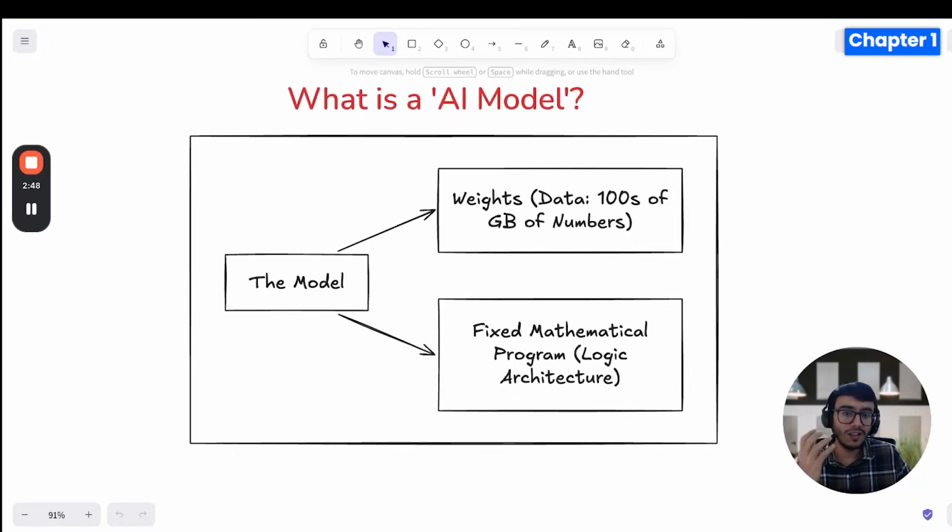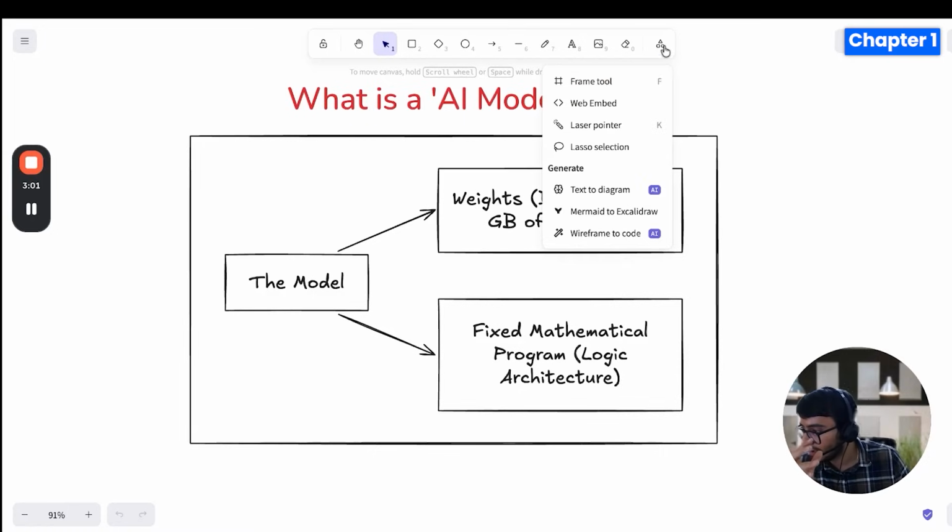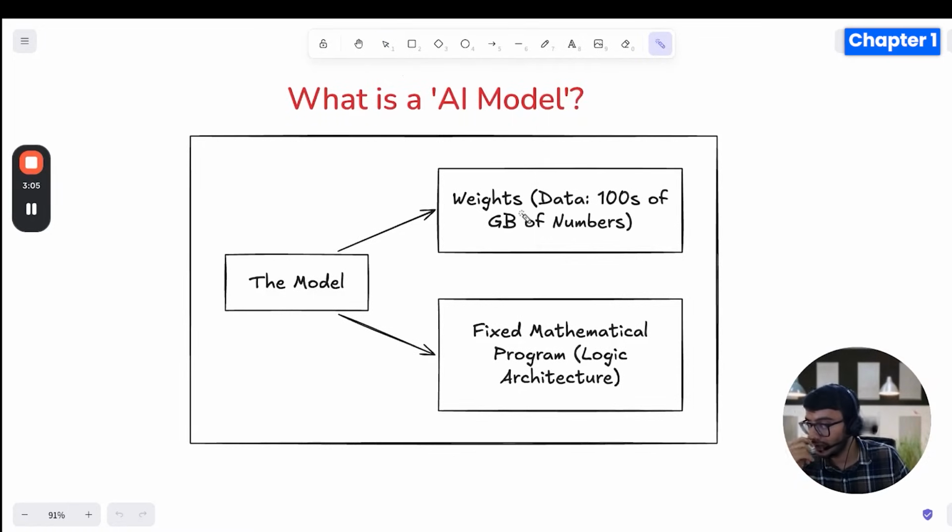So when engineers say model, they are not talking about a running server, right? A model is simply data, no logic. A model is a very large collection of numbers. As you can see, the model is nothing but weights, and we have hundreds of thousands of GBs of numbers accumulated.